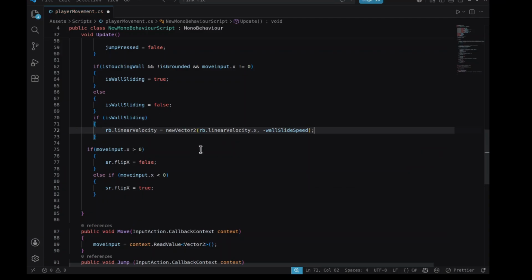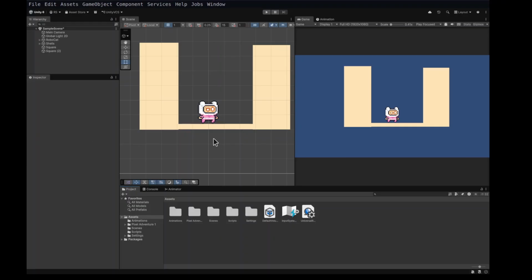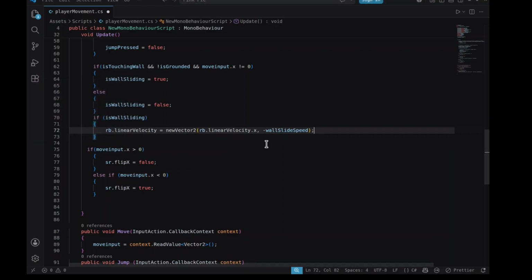So our player is currently falling from the air, and if we don't add the minus 2f speed, when our player falls it would be uneven. So we are adding a constant speed and a slow speed so that it will feel smoother when our player is sliding the wall.